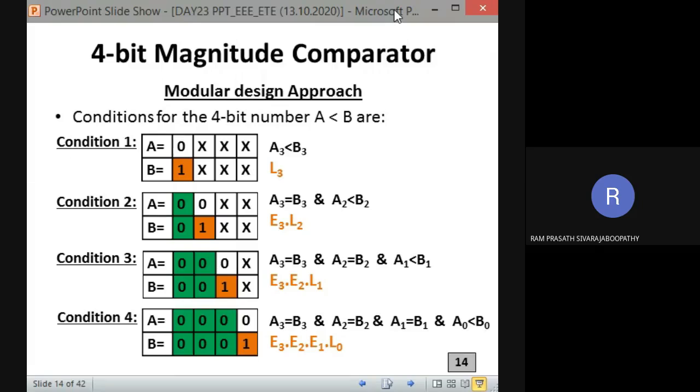Yes, Srihari, we can have 2-bit and 3-bit magnitude comparators. We can go to N bits, even 8-bit. If I say 8-bit magnitude comparator, what can you do? You can use two 4-bit magnitude comparators. Clear? See, if I ask you to design 8-bit, you should not go with this approach. Building it from 1-bit comparators eight times will make it complex. Correct? At that time, you have to use two 4-bit magnitude comparators. Is it clear, Srihari?